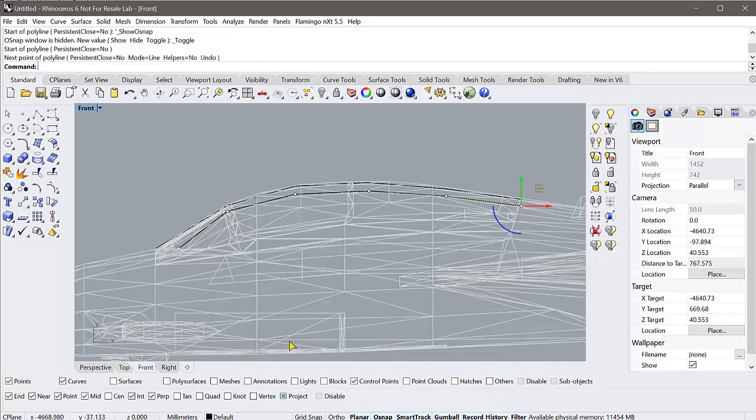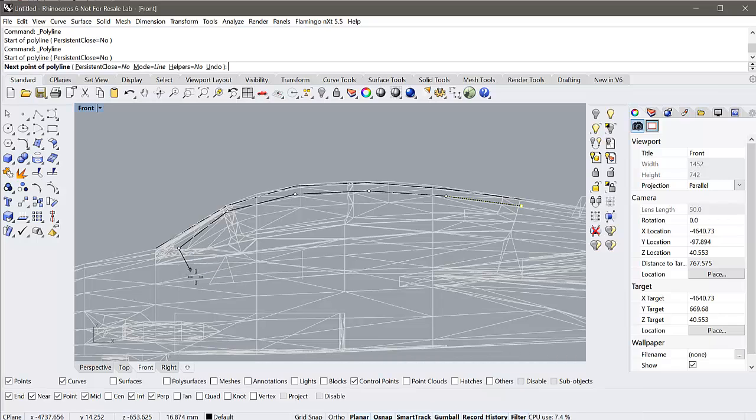Sorry, I need to turn off this project to a certain plane. So just use the object snap, activate this, make sure that N is checked, click this at this endpoint, right? And then activate the project.